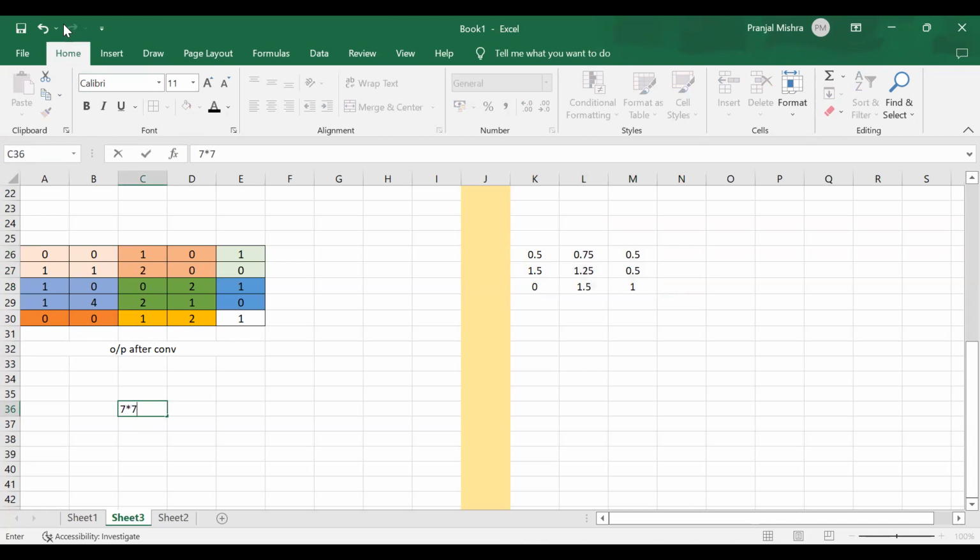Then after I did 3 by 3 convolution, my shape became 5x5. And then when I did max pooling or average pooling, the shape became 3 by 3. Now, do you notice the original image has 49 cells and this 3 by 3 has only 9 cells? Do you notice the image has compressed heavily? And why? Because I don't want to see the entire image. I only want to see the salient features, which can be used to distinguish between two or more objects.